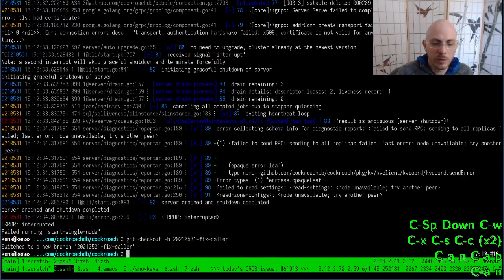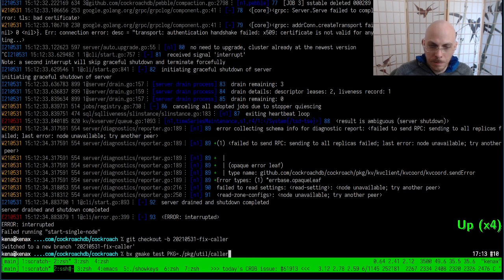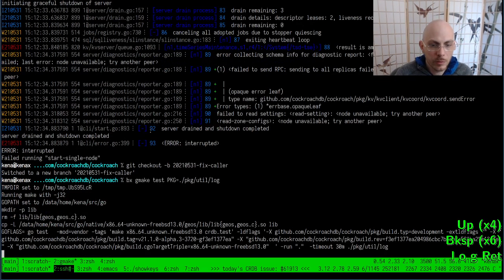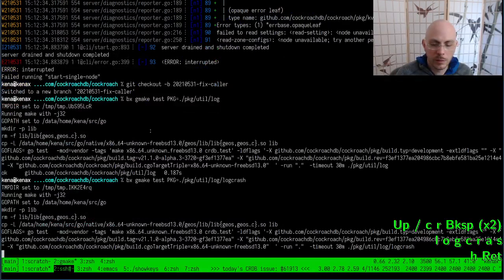And now we're going to do the other files that need to be adapted. And that's the log package. This one is going to complain probably. Because the path to the files has changed, perhaps.